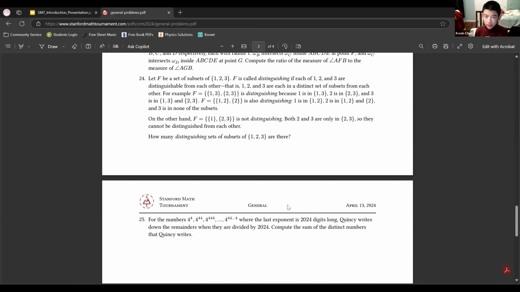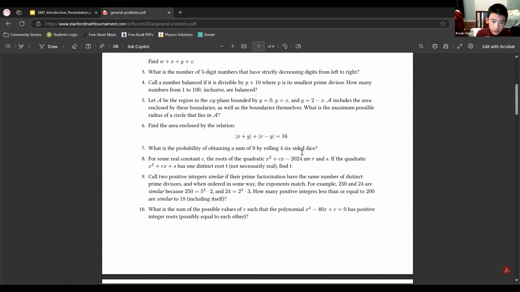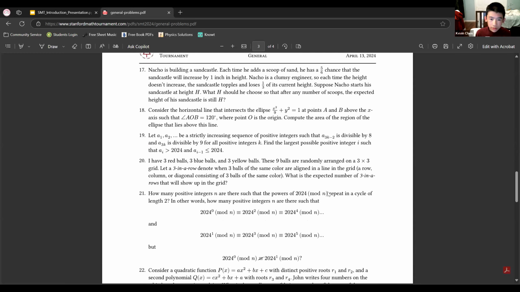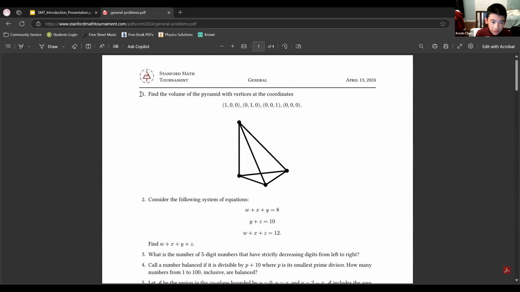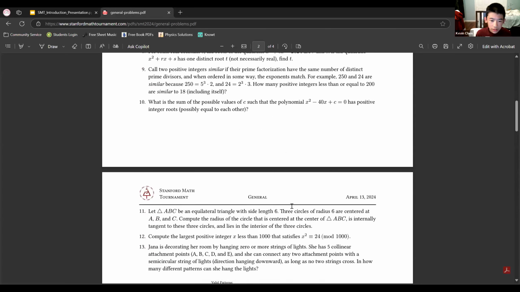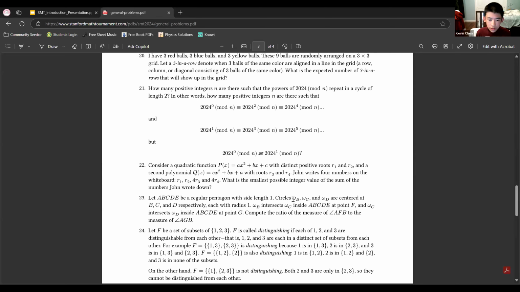The scoring system is different from the AMC 10 and 12, though. It's basically like the AMC 8 scoring system, where you get 1 point for answering each question correctly and no points for answering incorrectly. But what's different from the AMCs is that you don't get multiple choice answers. You have to provide a short answer. So the difficulty of these questions is probably around AMC 10 to harder AMC 12. For example, this first question is definitely harder than most AMC 10s and 12s. I'd say the first 10 questions are definitely harder than AMC 10s and 12s, but the questions in the middle are similar difficulty, and at the end it's also similar difficulty.